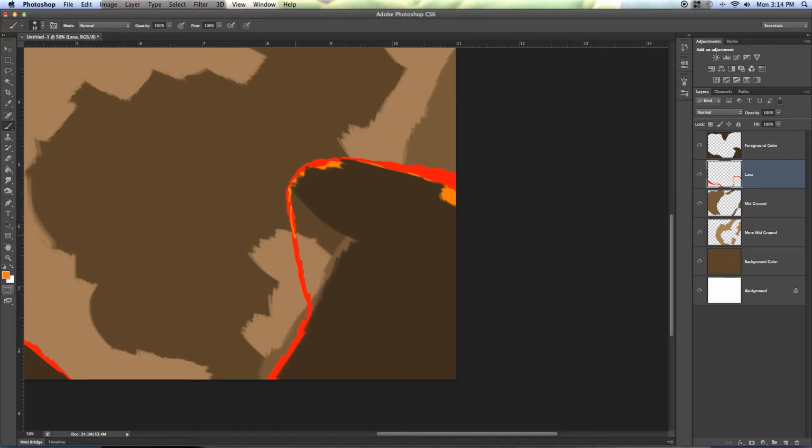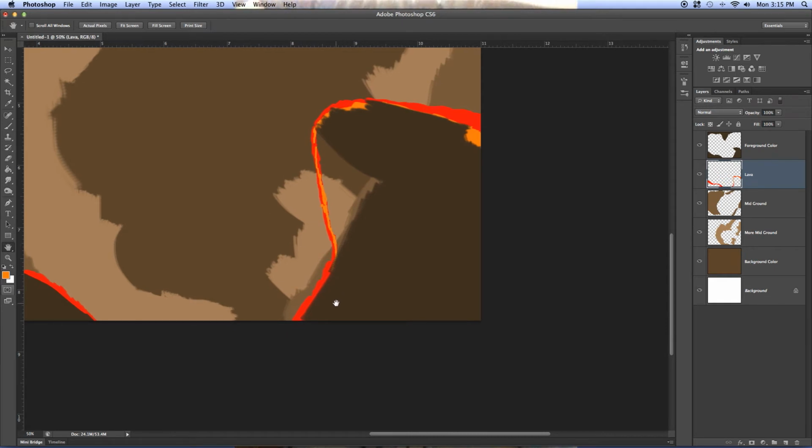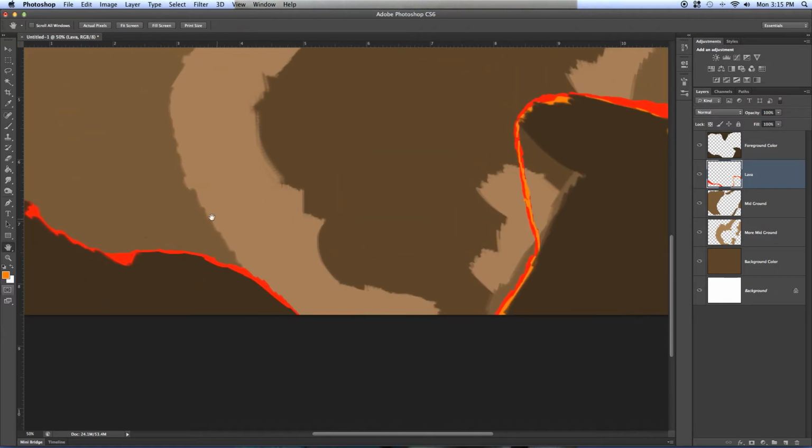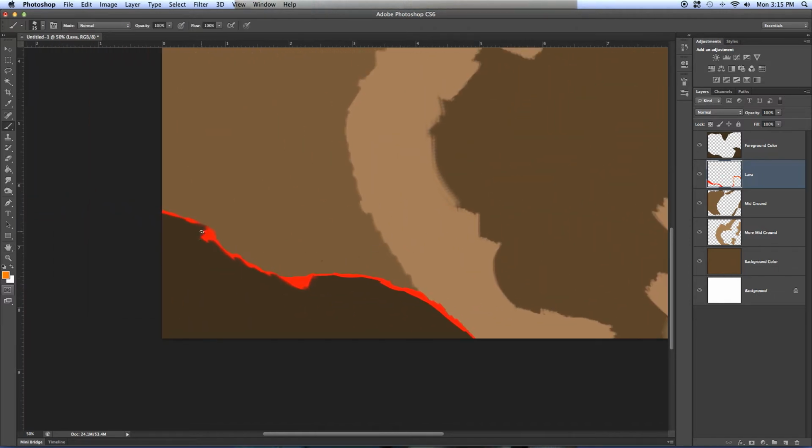And then this one you can kind of pour out on the side. Be a little bit looser with it because it's obviously dripping, so it's not going to be perfect in any sense of the word. And it just starts flowing down. And we'll do the same thing over here very quickly.